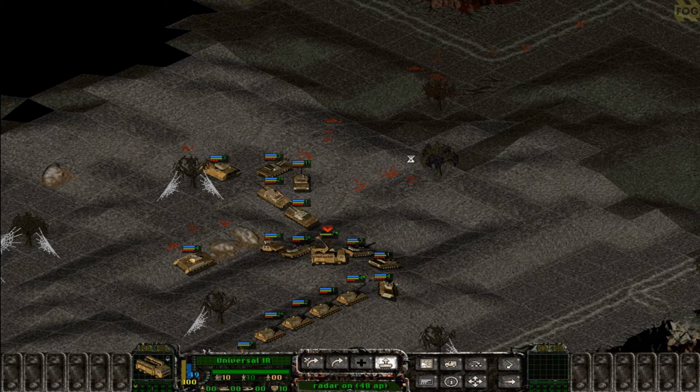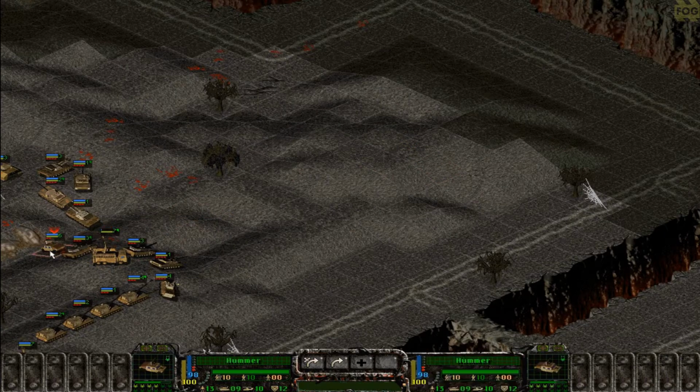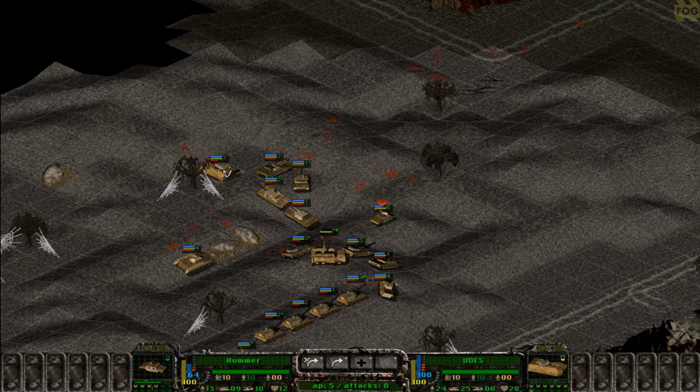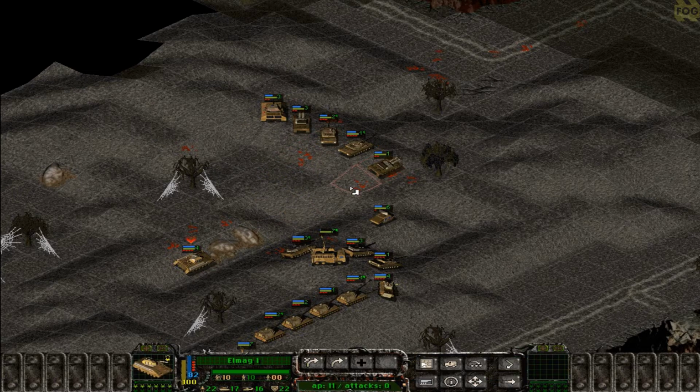Let's set up the radar over here. No more enemy in the immediate vicinity. Next target, sir! Alright. Yes. Push up to the hill. Receiving! I understand! Occupied. I understand! Yes, sir!